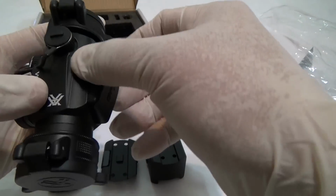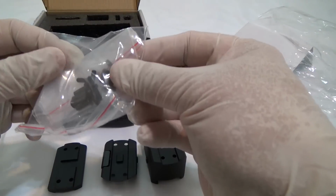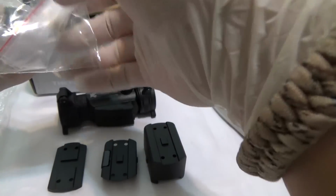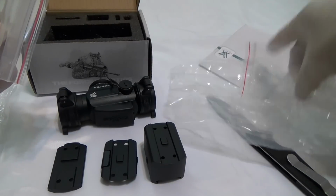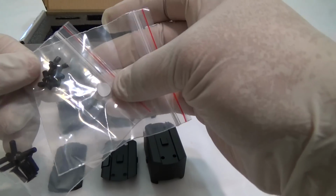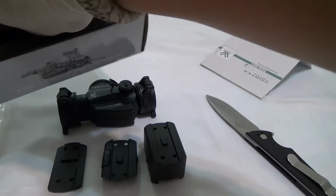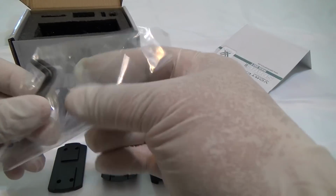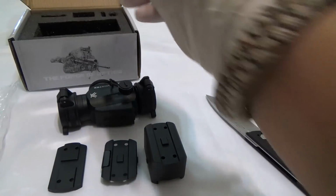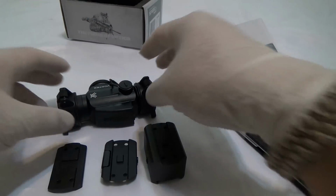The Vortex Sparc 2. Some mounting hardware. Right, some short screws, some long ones. Okay, Allen wrench, the top Allen wrench. Okay. Alright.